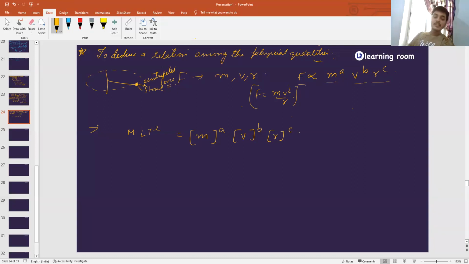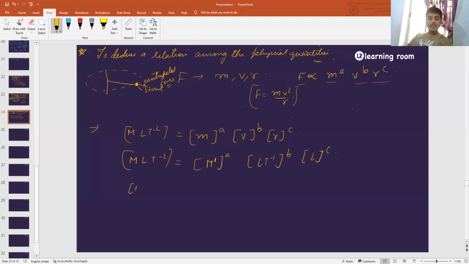Now the second step, listen here carefully. If you understand this, you'll be able to solve all the questions of it. It is very easy. And such questions come in your JEE also. Same questions, very easy there. So what you have to do, you have to write the dimensions of the left-hand side, that is the force that we know, and the dimensions of the right-hand side. So mass, in the first bracket, we have mass. So M1 to the power A. Velocity is LT minus 1 to the power B. And radius is L only to the power C. Right, everyone? This is our second step.